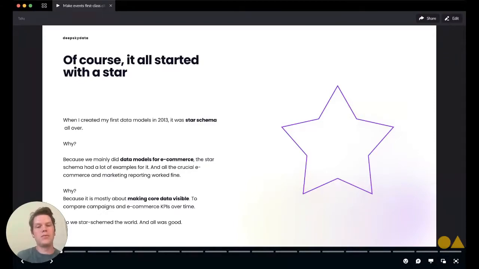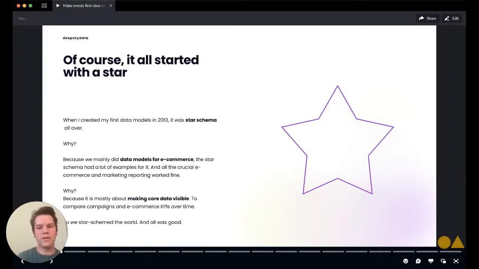for e-commerce. We did this with the good old star schema, which I guess some people know has been around for 20 years, even longer. It worked really well, because e-commerce is pretty straightforward. You have some important facts or events, often just the transaction that you want to look into. Then you can really easily use the star schema to make all the essential e-commerce data visible on dashboards for everyone. You can extend the model quite easily, depending a little on the case. So it worked really well.